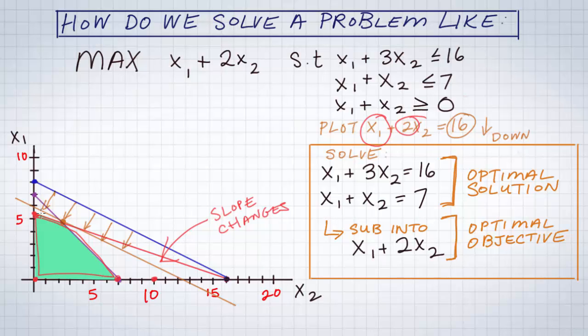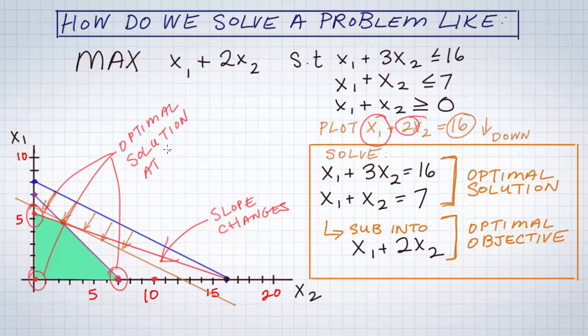Now, there might be some that are equally good. There might be some on this line that are equally good to either of those corner points. But the corner points are always the optimal solutions. The optimal solutions are always at the corner points. So that is the basic insight that we can state.